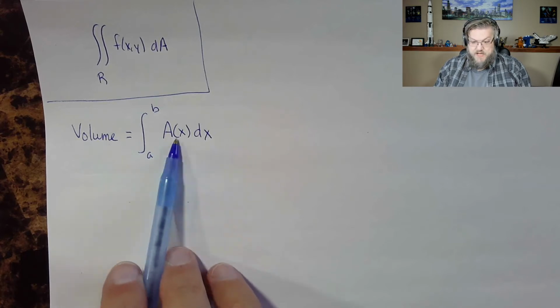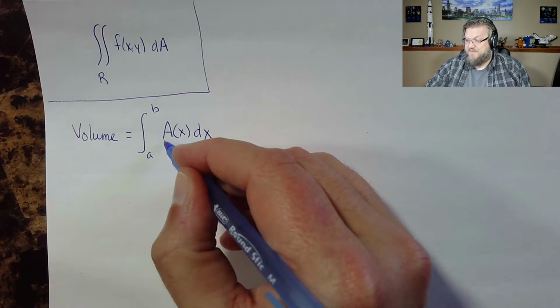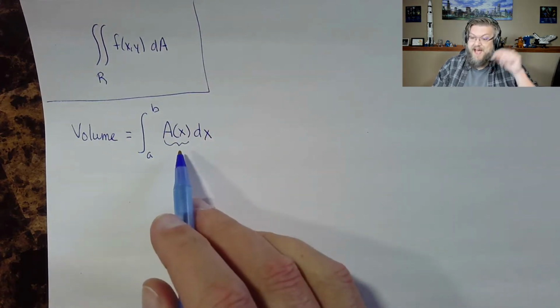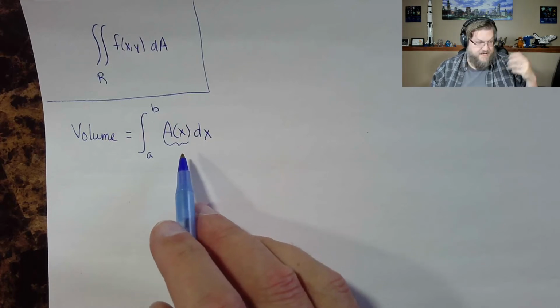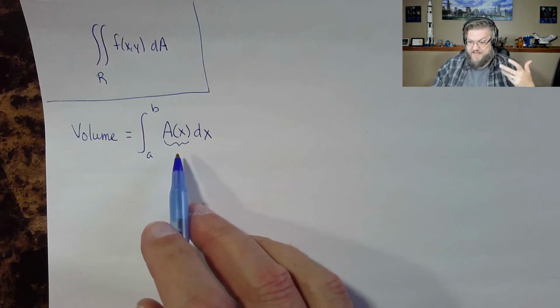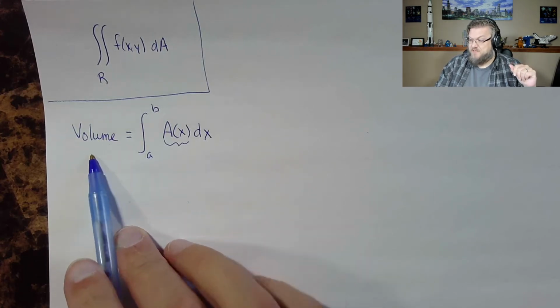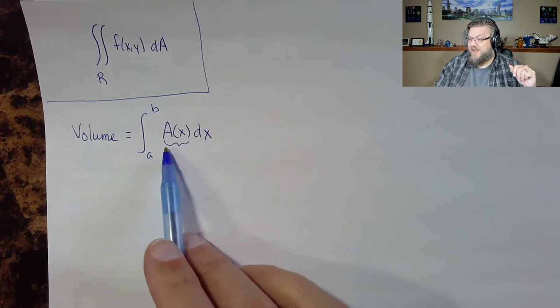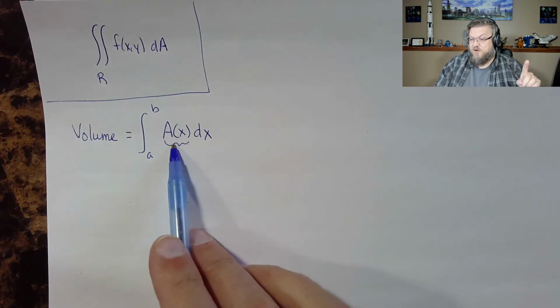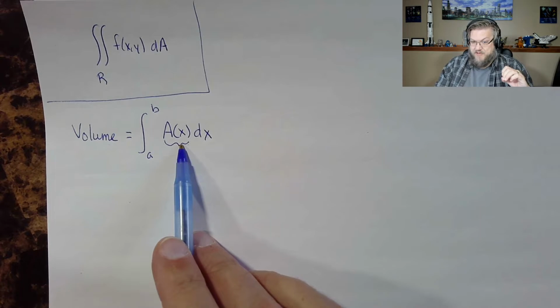We're going to actually really take advantage of this, because to find the cross-sectional area, well, that in and of itself is an integral, right? Finding area under a curve is also an integral. So if I start off with the volume of an object being this integral from a to b with respect to x, and I have to come up with this formula, the A of x part will most likely be an integral in and of itself. So let's see if we can explore that, right?